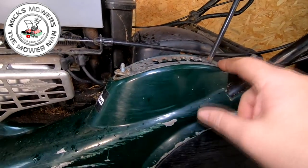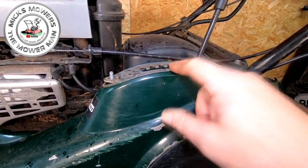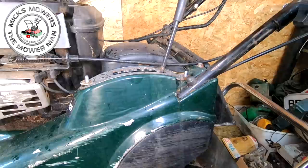This plate may come off, okay? But it's not the end of the world. All we're gonna have to do is literally put it back on when we go to put it back on. So let's tip the lawnmower up onto its side and we'll move on with the rest of the repair.